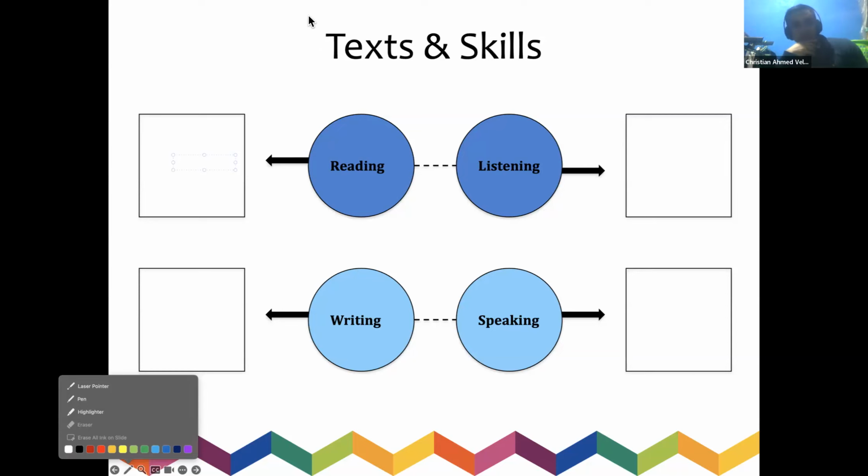Maybe reading with a text, and the students answer some questions about the text that you give. Okay, so that could be reading for detailed comprehension. Yes.